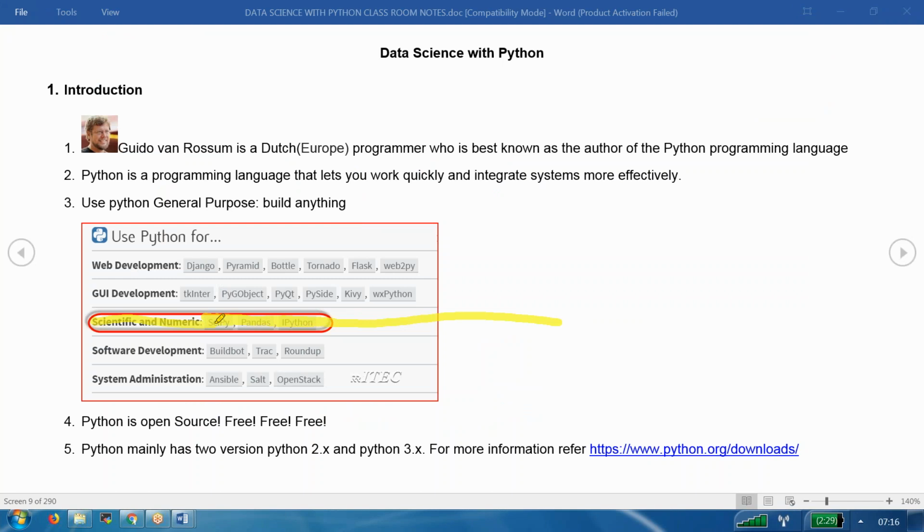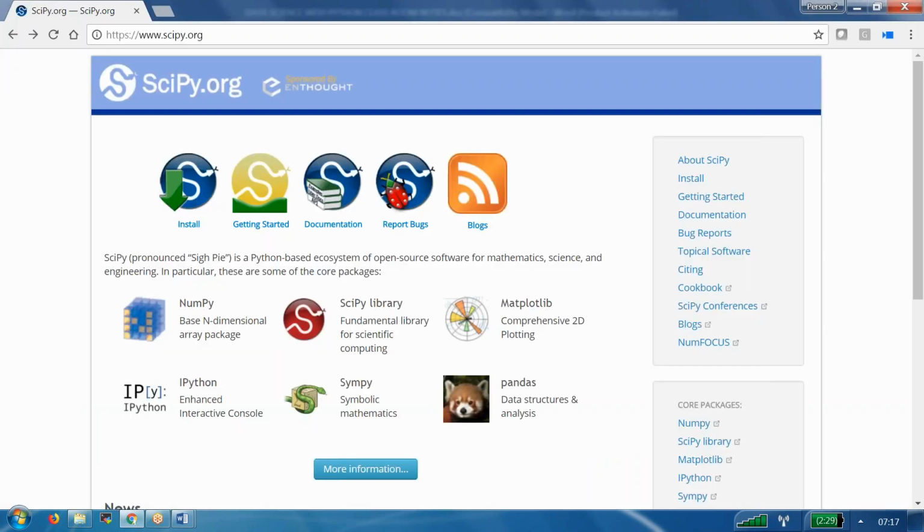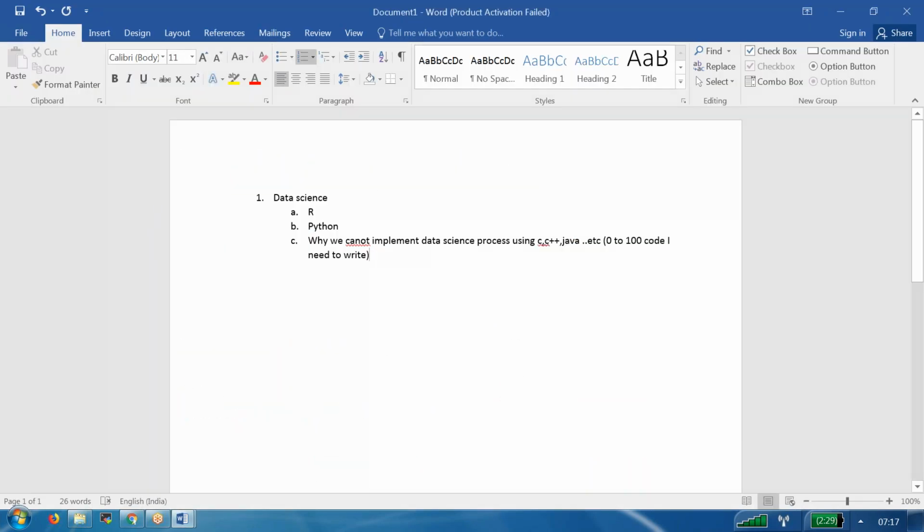Now, by seeing this slide, whatever is available, you should get some clarity. Suppose your goal is to show your role as a website developer. Then what do you have to do?